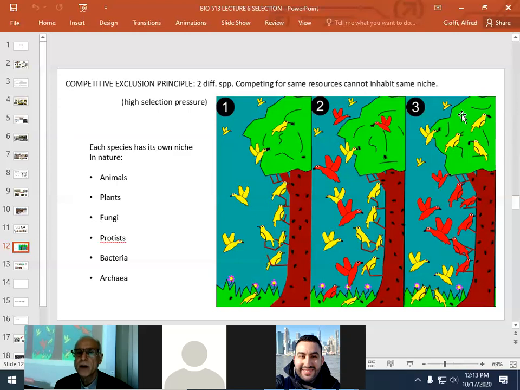So the yellow birds are constrained to go into the canopy where they have more protection. Actually, smaller size does better in the canopy and larger size does better on the trunk because it's more barren. So at some point there will be a redistribution of niches and habitats, so that one species will be more successful in one part of the tree and the other species will be constrained to another part of the tree, even though both can eat the same food, the same resources. Oh yeah, the yellow birds also went down to the ground because they can navigate the ground cover down there better than the big red birds. So that's the competitive exclusion principle.